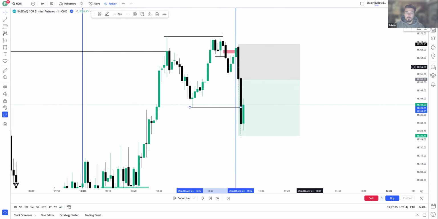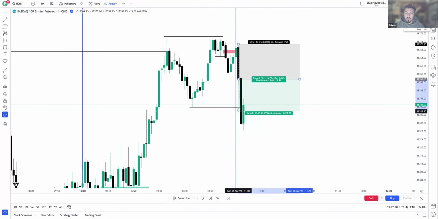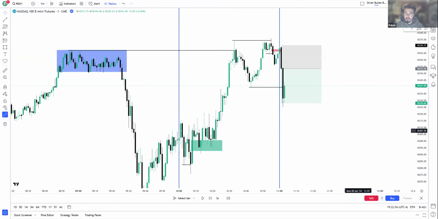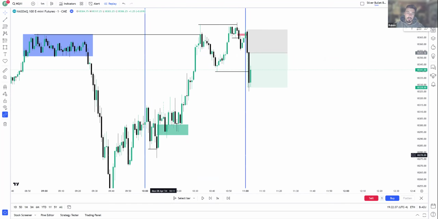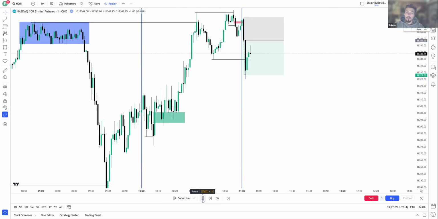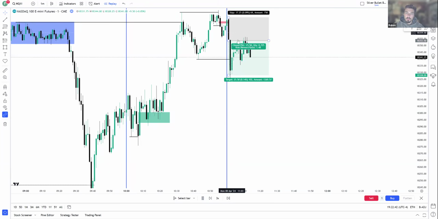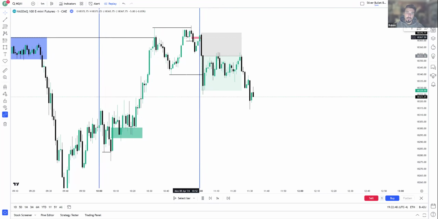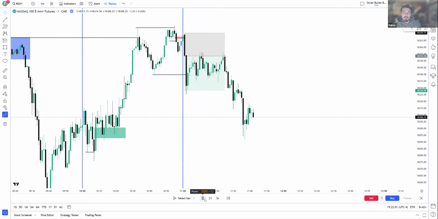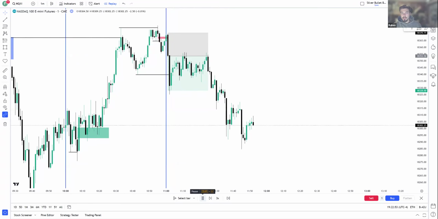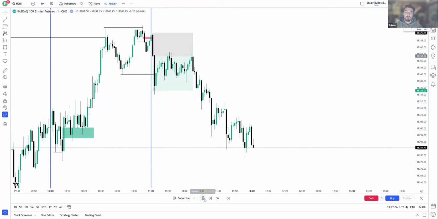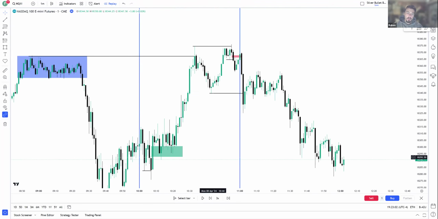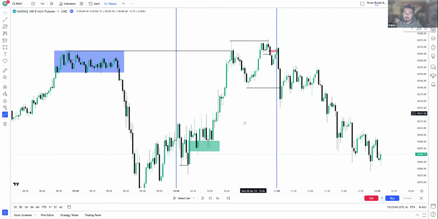Let's assume you took that entry right there. Could you take a partial here? Potentially. But if you want to wait a bit, you could wait a bit. And then what I'll be looking at here is, how far do we want to protract? Do we want to take out all this low resistance liquidity here? Could you hold on to potentially take that out? Here's another entry too, this SIBI or this SIBI, right? So if you missed any of those imbalances, potentially you can take an entry from here. But again, that's moving a bit later in the session. So it depends how far you want to extend your silver bullet trading, right? Because you do end up taking out that liquidity. But if you want to stick strictly to silver bullet, then I guess your entry to go long would be here, and your entry to go short would be here.